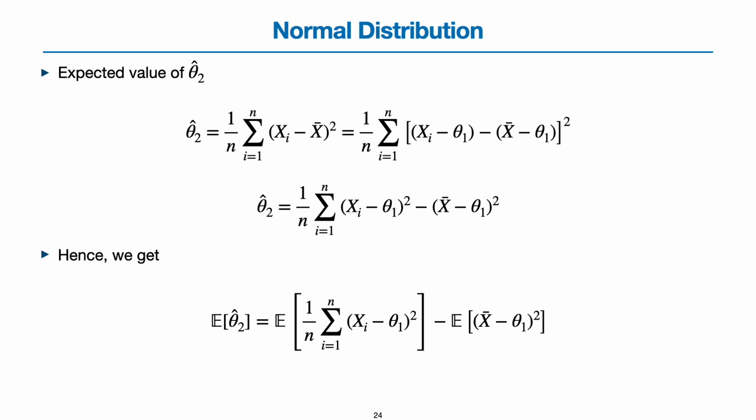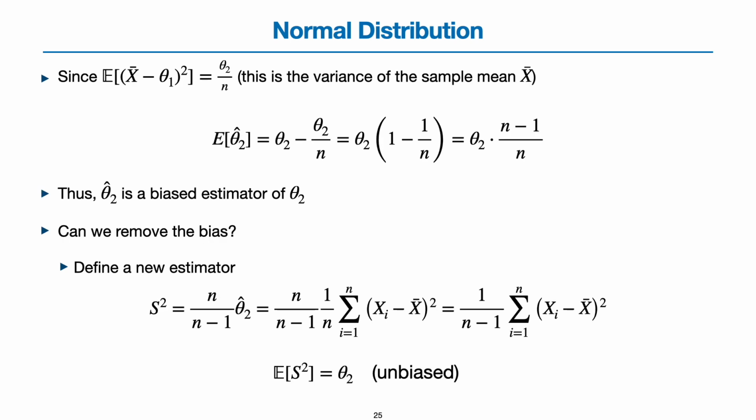And then the variance is a little bit more complicated, right? Because we cannot directly solve that problem, but we can use this very simple trick where we add and subtract theta 1. If you take the expected value of this theta hat 2, we have two terms. In the next slide, we can see that for the first term, the expected value is theta 2, whatever we want to find. But there is this small correction: the second term gives us theta 2 over n. If we do the math and factor theta 2, we get n minus 1 over n times theta 2.